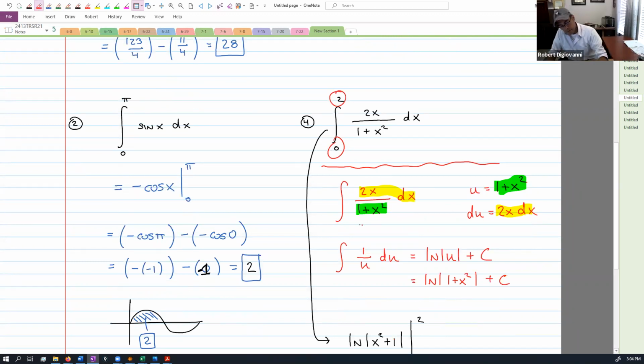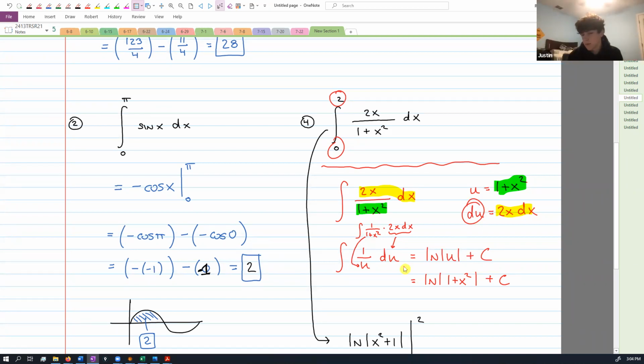So when we rewrite this, one way you can look at this is 1 over 1 plus x squared times 2x dx. So you can slide that 2x off to the side with the dx, and that way it matches exactly right here. So all of that gets replaced with the du, and then the bottom of this one gets replaced with the u. Is that still okay, Justin? Yes. And then now you just need to know what the antiderivative of 1 over u is. That's the special case. That's the one that we have to kind of remember. The antiderivative of 1 over u is the natural log of the absolute value of u.